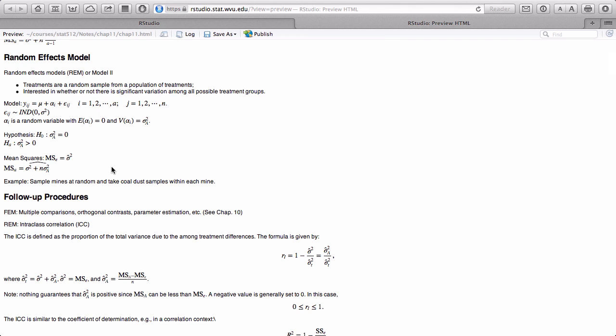So we have two types of models, the fixed effects model and the random effects model. Is everyone clear on that? If I write this part up here, they look the same. When I talk about the epsilons, they're the same for both models. The only difference is the alpha sub i's I now consider to be random effects, not fixed.